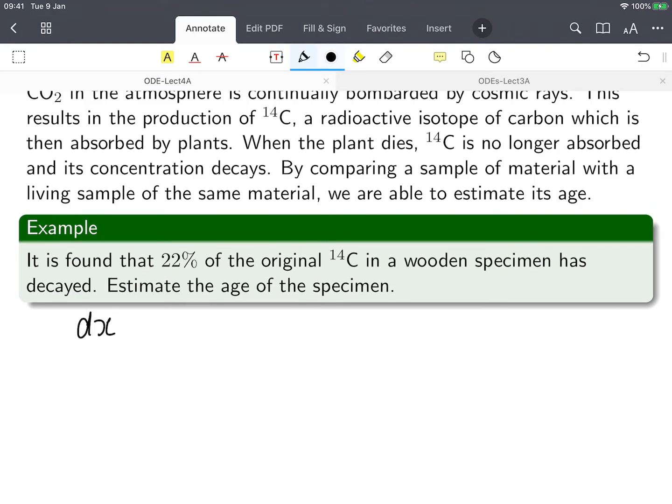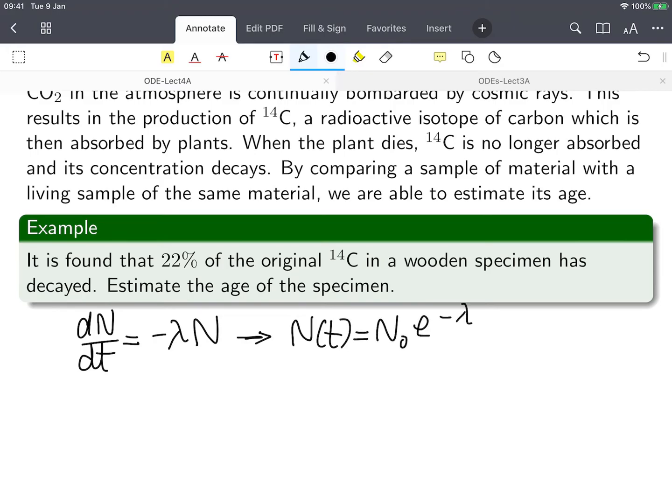So, according to the brown book, you could put the two together. It would be N instead of x. Let's do it with N then. You could put the two lines together to arrive at this law, and then you can solve it and answer the question. N of t equals N0 exponential minus lambda t, in case you've forgotten.